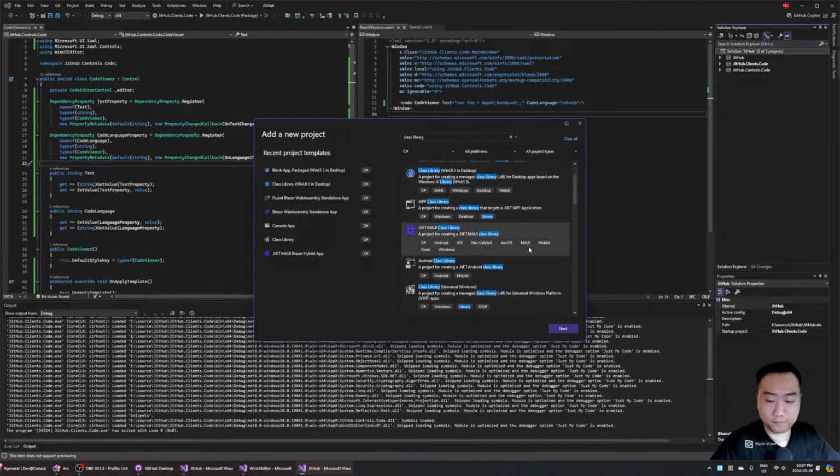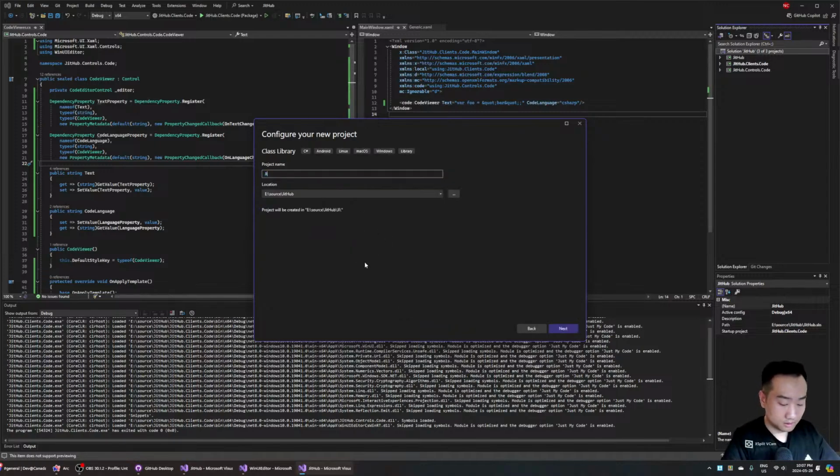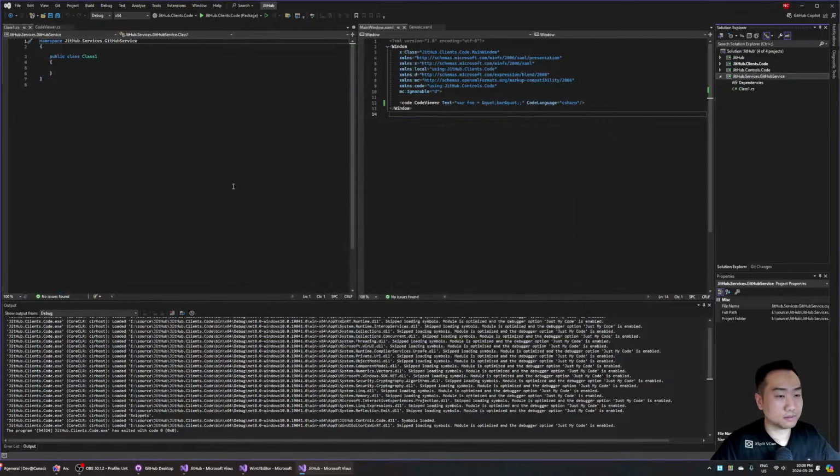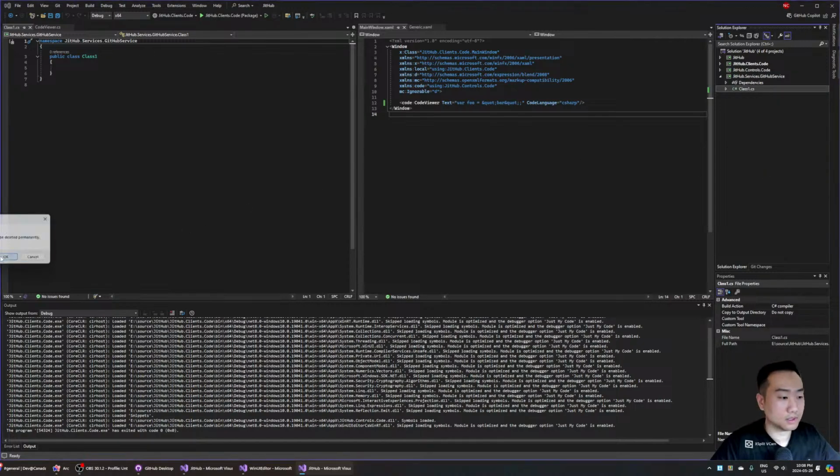And next, we'll call it JitHub.Services.GitHubService. And I think that should cover it. Target .NET 8 makes sense. Long-term support. Let's create that. All right. Okay. Let's delete this one.